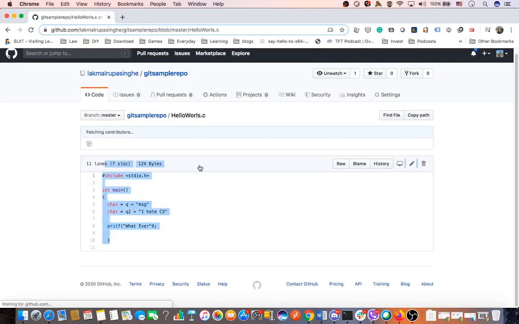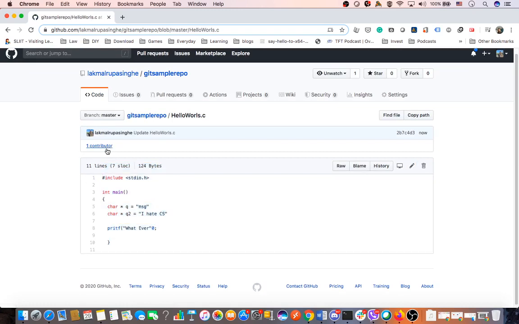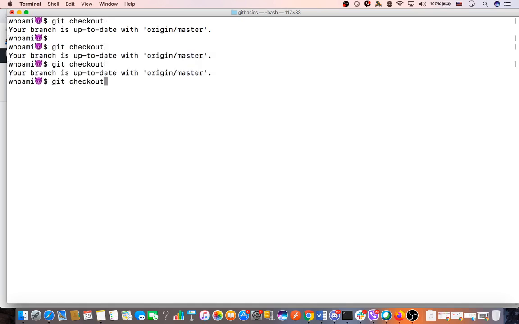Nice. Everything is fine. Okay, so I'm the contributor. So you guys can get this repo, right? It's a public repo. You can get it done, and you can just do the practical. Right. Now to the good stuff. So now we'll do a git checkout. It should get updated, guys.